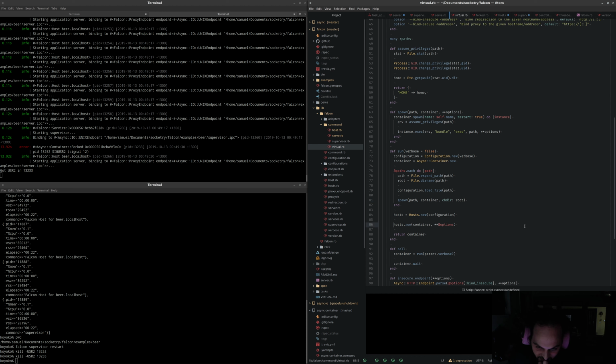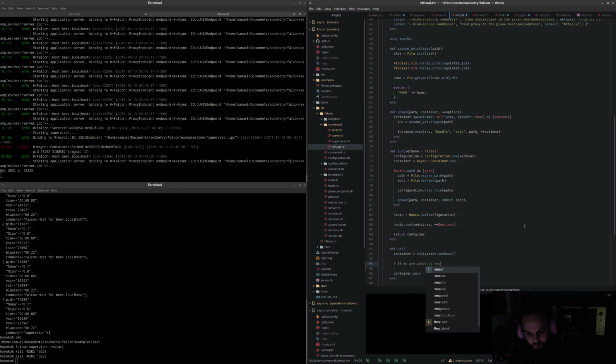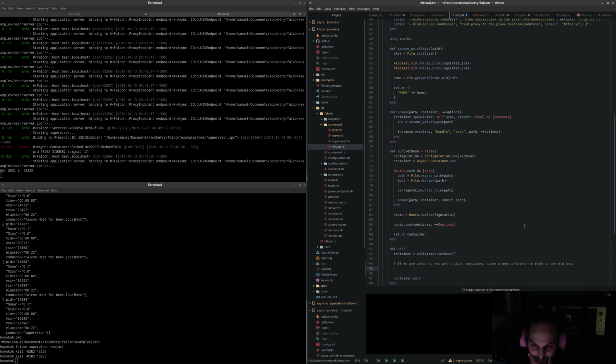So what I want is, if we're asked to restart a given container, the problem is containers don't currently track.